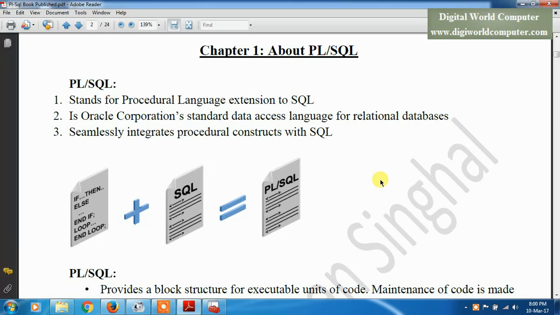The functionalities of PL/SQL are usually extended after each release of Oracle database, although PL/SQL is closely integrated with the SQL language. Here we discuss the concept of PL/SQL. PL/SQL stands for Procedural Language Extension to SQL.